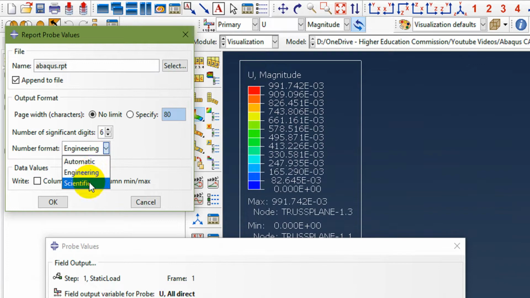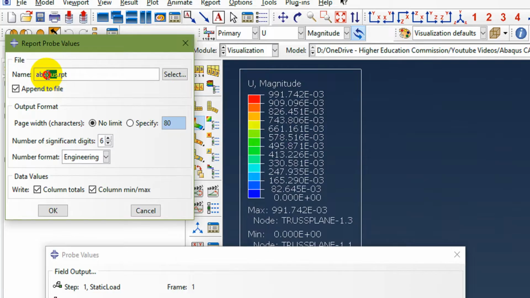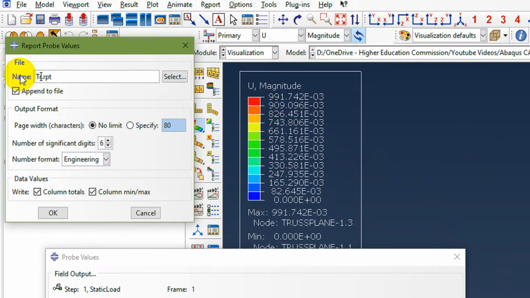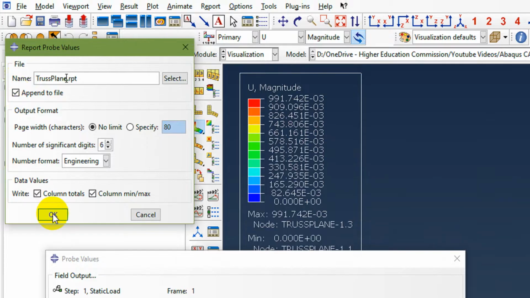number format automatic or engineering. I'm selecting engineering, and then it says write total, column totals or column minimum. I'm going to select both of these two, and I'm going to name it Truss plane. Now that is being saved.